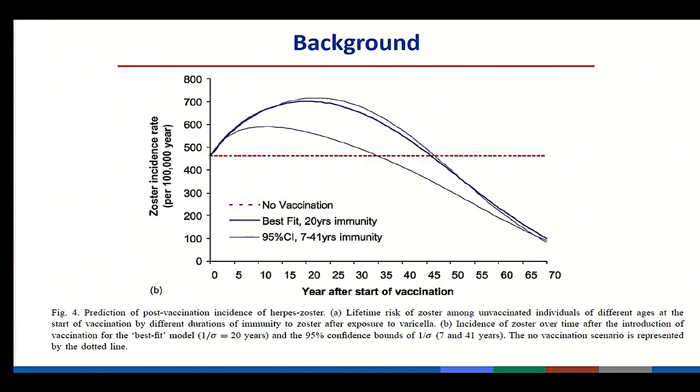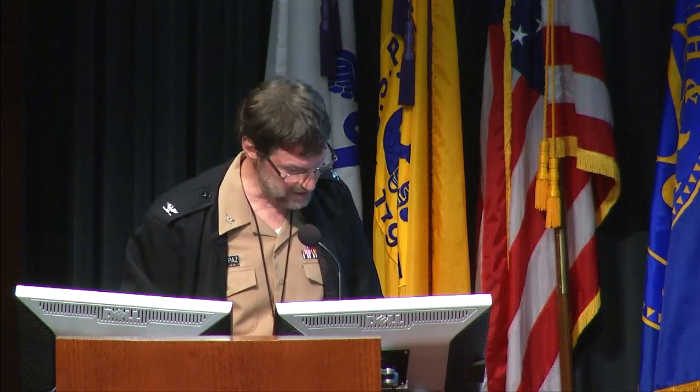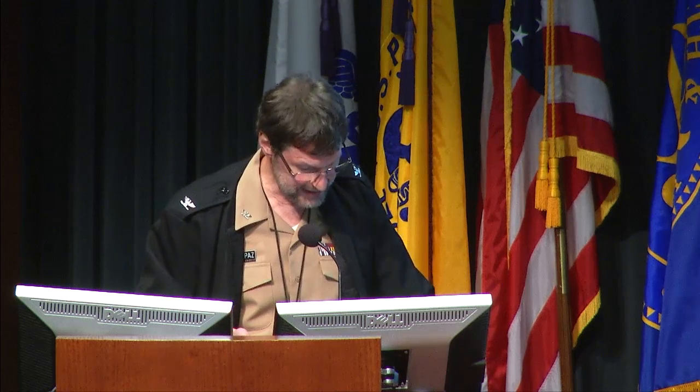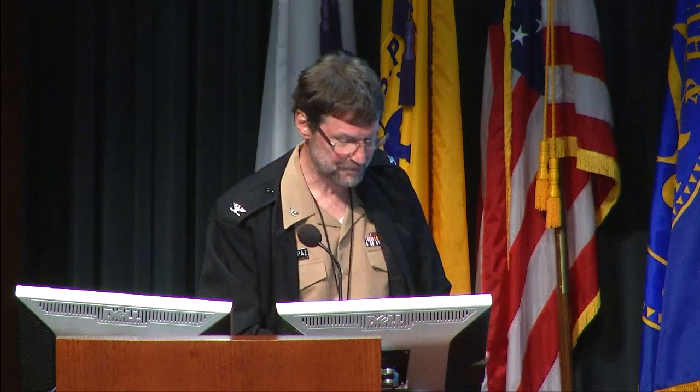Numerous models have been published over the last 2 decades to evaluate the implications of the Hope-Simpson model. Most show that the results are qualitatively similar to these, with rapid increases in zoster rates immediately following introduction of varicella vaccination and peaking between 20 and 30 years later. It's now been just over 20 years since the ACIP first recommended varicella vaccine in 1996. I'd like to thank the committee for this opportunity to review the impacts of varicella vaccination on zoster rates in the United States.